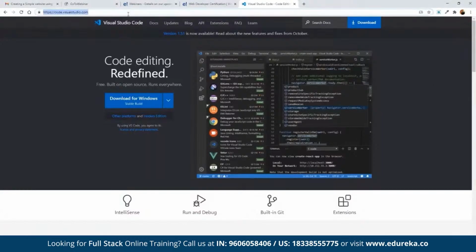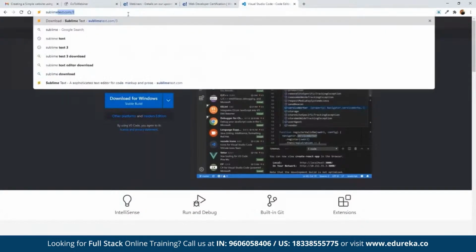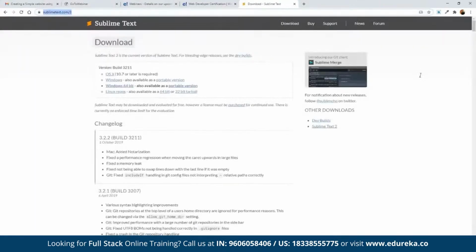And if we are comfortable with Sublime Text, which is another editor, we can copy this. So you can also refer to Sublime Text, which is also a free platform that we can use for getting started. Depending upon your comfort level, you can choose the platform that you feel comfortable on, and then we can get started. So let's say we want to work on Sublime Text.